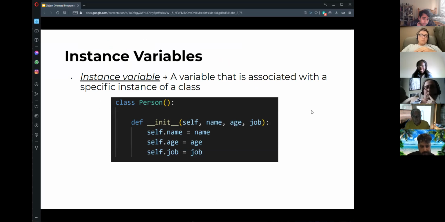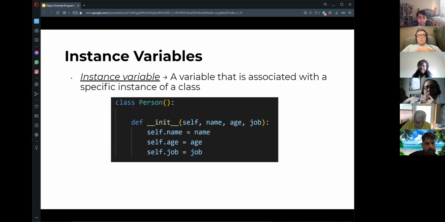So let's talk about this idea of instance variables. You see here we have something like age. Well, what's an instance variable first? An instance variable is a variable that's associated with a specific instance of a class.